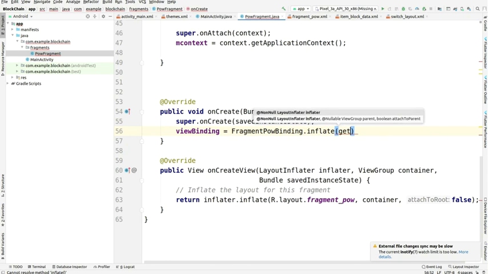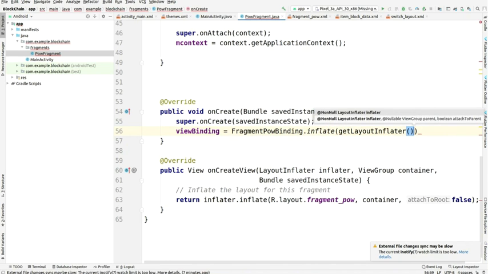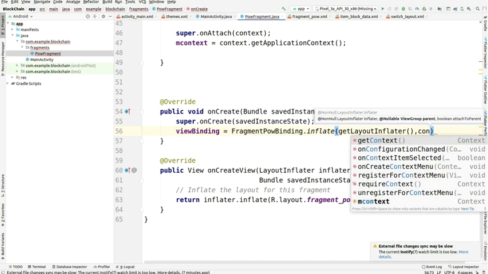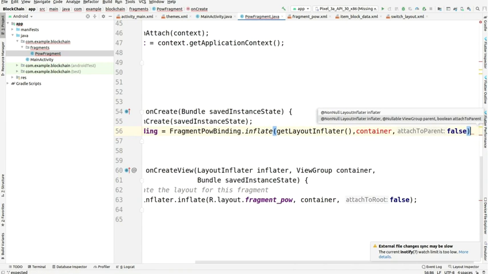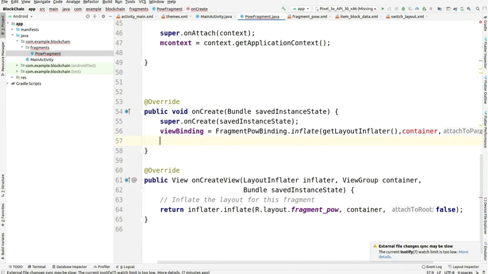We are inflating that fragment using getLayoutInflater, and then the container, and false. Now we have to return also. In the return, just view binding dot getRoot.